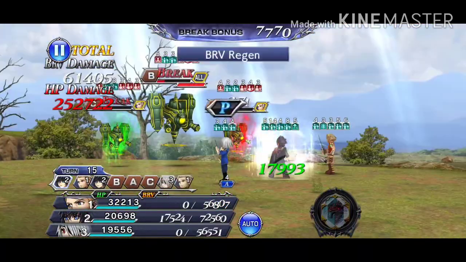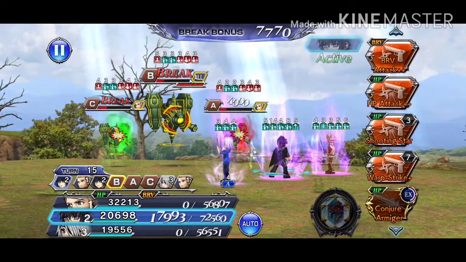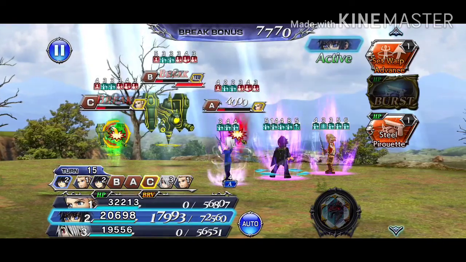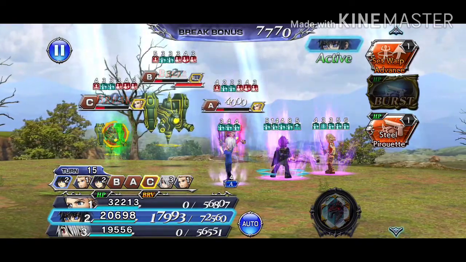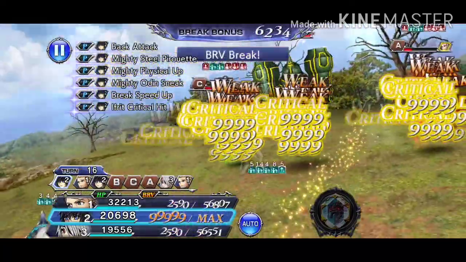So here, if you use Fujin's AA to delay the entire enemy party, it gives you even more turns to pile on the damage. That, as well as Noctis' LD, is really more than enough to wear down the boss before it can use its recast ability.